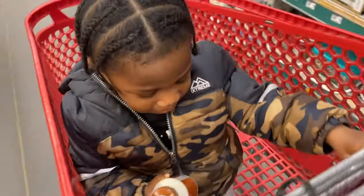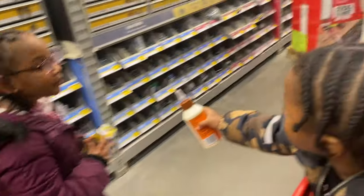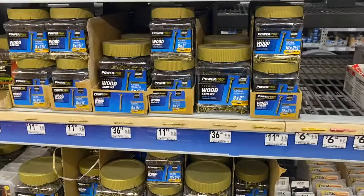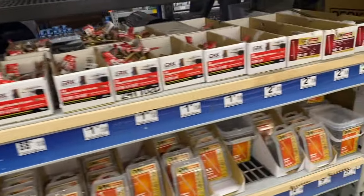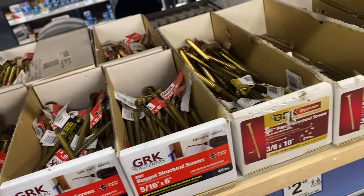Why they don't sell us screws like that? Hold the glue. You got the glue. Why they don't sell the screws like how they got the bolts? Let me make sure I don't have to get that big box. Mommy, this is a little heavy. Is that heavy or the glue? Let me see. Dang, this screw big. Somebody coming. I'm about to ask them from here. So I asked them if they sell the screws, like how they got the bolts. He said no. So it's cool. I'm gonna just get that.